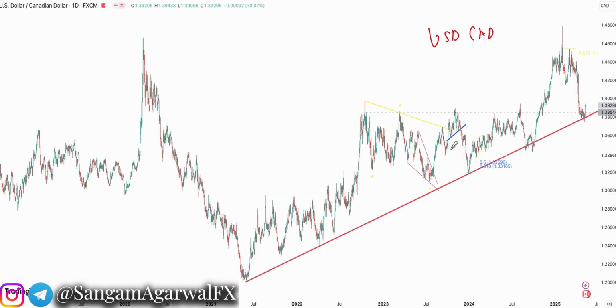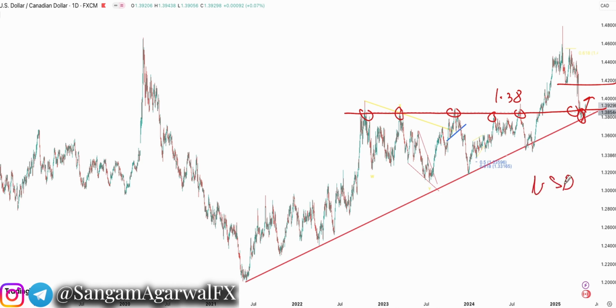USDCAD daily chart, you can see this trend line and a big bounce on the daily time frame, and this static support level 138. So trend line and static support, a support zone and a big bounce from the support zone area. Since we are bullish on the dollar against other currencies, the next resistance can be 142. If it retraces, you will buy the dip, but target 142 and support 138. This is simple technical: a big bounce from a trend line and a static support zone.